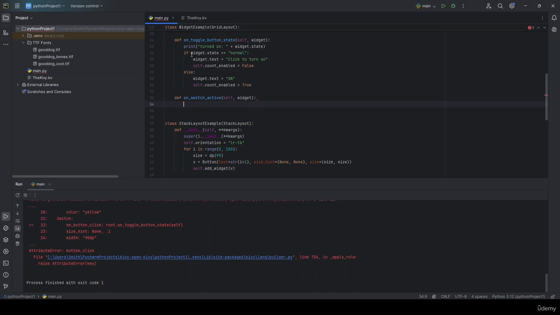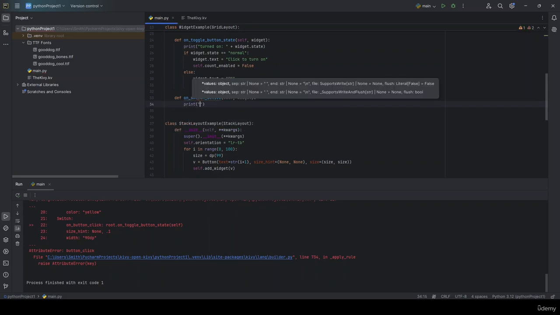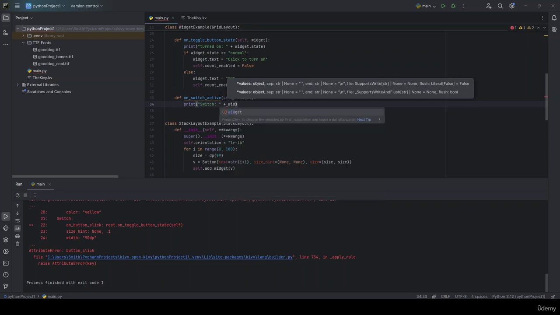Okay, so I'm going to print out a specific button over here. Print, open up the parentheses, and as we're on the main py file, let's just put in switch over here, which is going to be visible, and use a colon inside. And then what you're going to do is put in a bit of space, and you're going to add it up with a specific, let's say, the argument and also the variable. So you're going to put in widget, and then you're also going to be putting in dot active. And you're using dot active because we are on the main py file.